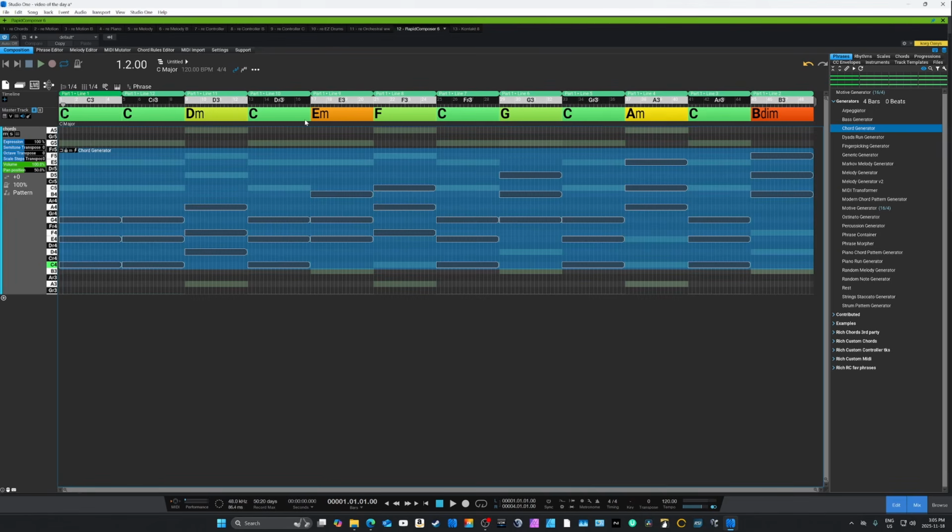Now experiment with just trying different chords. And now you're writing progressions in real time.